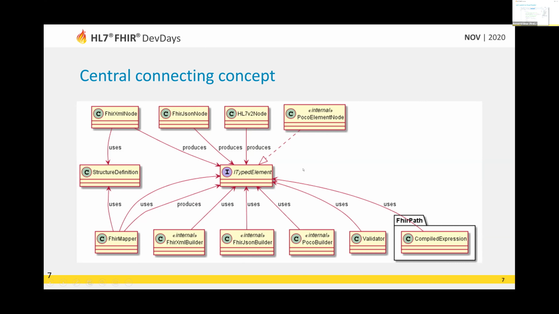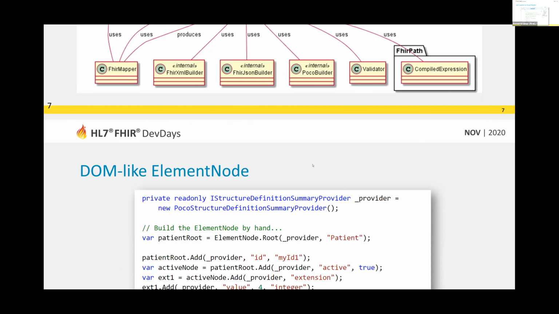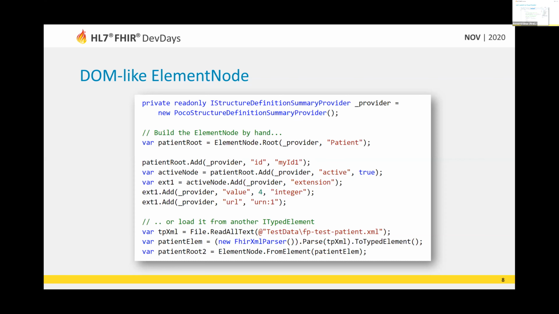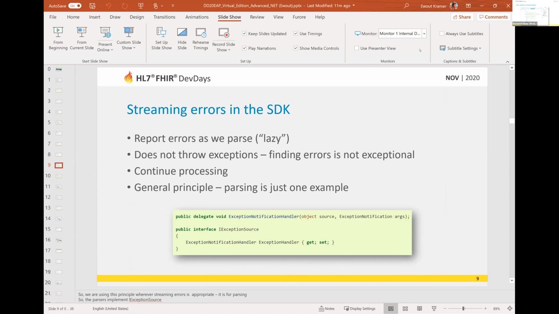There's one additional class that I'd like to show you that also implements ITypedElement, and that thing is called ElementNode. Now, many of my colleagues really have wished that I told them about this class earlier because they've built it all by themselves by hand. So that's why I'm telling you now. There is a class in the API called ElementNode, and ElementNode is like an XML DOM. You can build up by hand an in-memory data structure that does not use POCOs, but uses ElementNode to build up a patient field by field, member by member, as you can see here. And it implements ITypedElement. Or you can load it from another ITypedElement. So you can even read parts of your in-memory DOM tree from another typed element and have a new tree that implements ITypedElement. I think that's pretty cool. But then again, it's me who wrote it, so that's not fair.